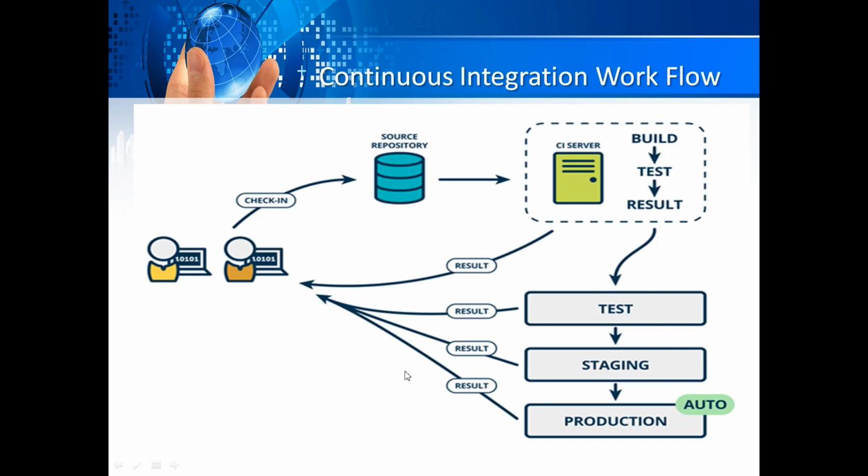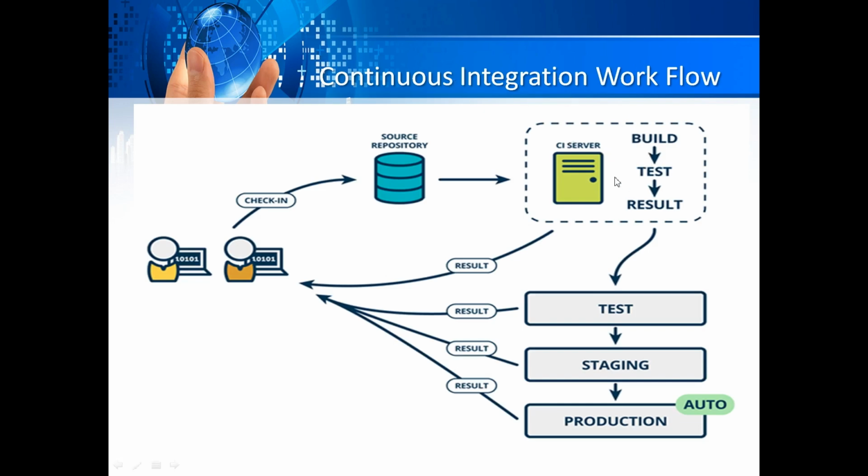The second slide is to understand the continuous integration workflow. Okay, here we have two developers. The developers check in the code, and that code will be stored in our repository. Inside the repository, we have configured our CI server, meaning our Jenkins server. After that configuration, for every build, meaning when we change even one line of code, we commit the code. Then the build will be created.